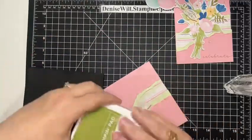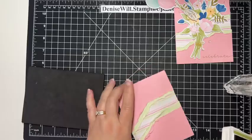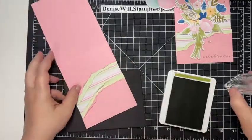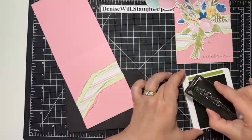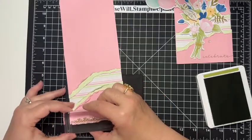And for that I'm using Old Olive ink. And what I did was, that's what I used on the other card. I just pulled it out of the die cut. It has Old Olive in it. And it shows up nice on the pink. I played with a couple of colors, but this was the one I liked the best.